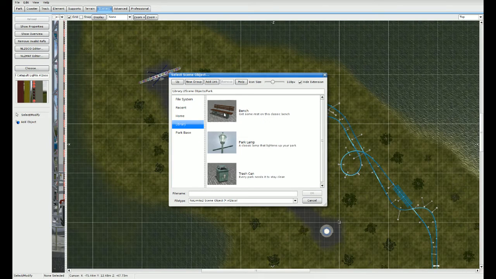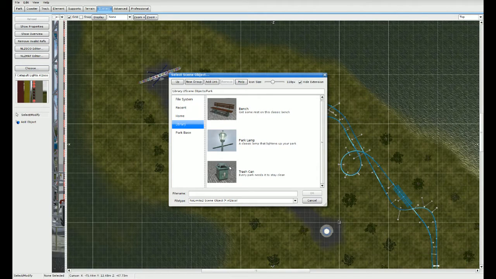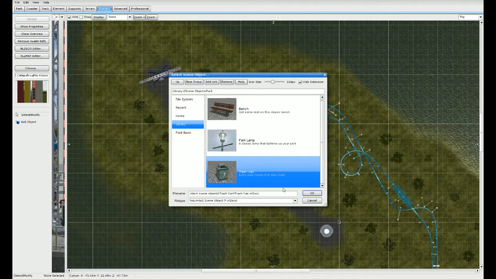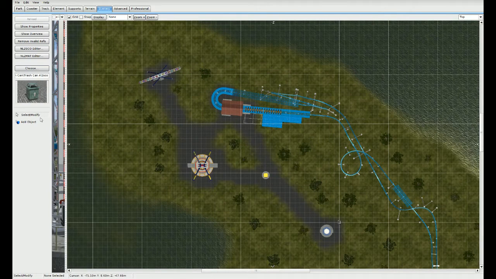So here we have benches. Always important for benches to be in your park, especially so you can have bench the ride in there. Trash can. Based on the park that we're basing this one on, we're going to need about 500 of these in the park. So I'm just going to start spamming them in here all over the place every 5 feet. We're going to just add lots of trash cans because the real life park that this is based on, you can't go 5 feet without finding a trash can.